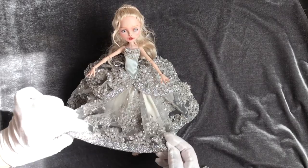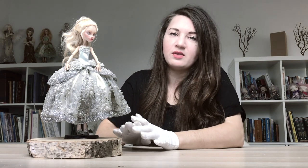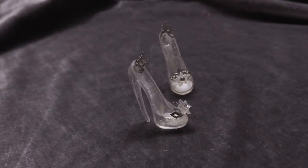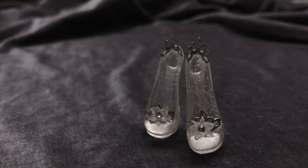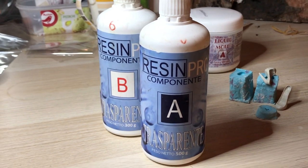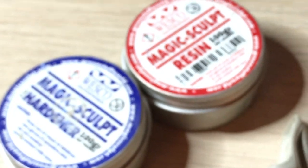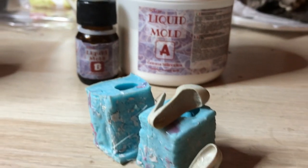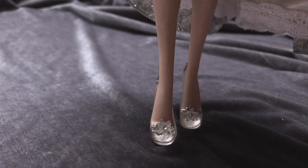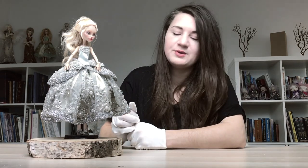The next step was creating these crystal shoes — a real challenge for me. My first idea was to create some shoes and cover them with silver acrylic paint and silver glitter, but it didn't look like crystal shoes at all. I tried hot glue and translucent Fimo, but none of it was transparent enough. Then I decided to use liquid crystal epoxy of two components. I created the master model of the shoes using magic school clay, made a silicone mold, and then cast them using transparent liquid epoxy. I decorated them with Swarovski crystals and silver jewelry pieces, and I'm very proud of the result.